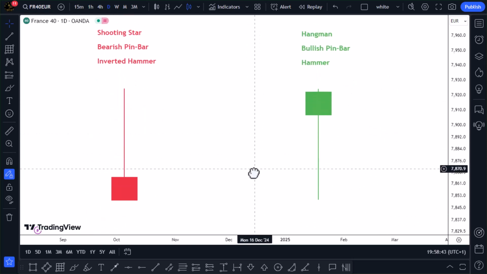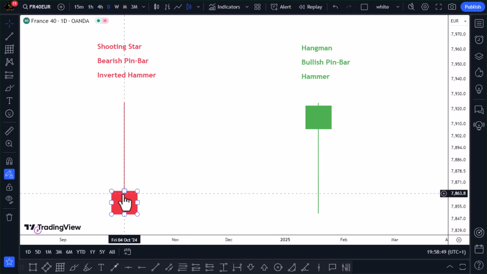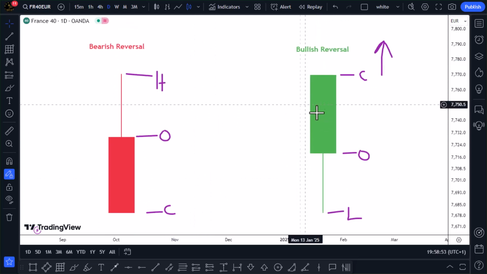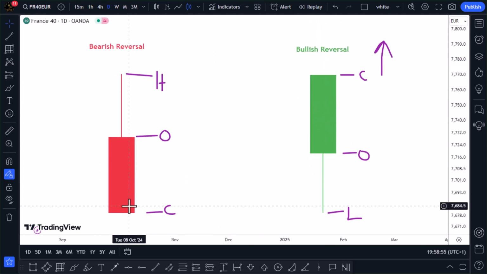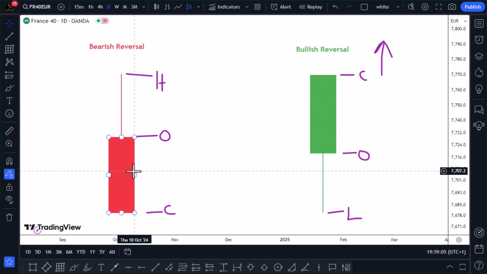Now let's move to the next candlestick on this list. Now we have another candlestick that looks like a reversal bar, but this time around it has a smaller body when compared to the what? To the reversal candlestick. You can see the reversal candlestick has a bigger body, a longer upper shadow and a longer lower shadow, and a bigger body, right?